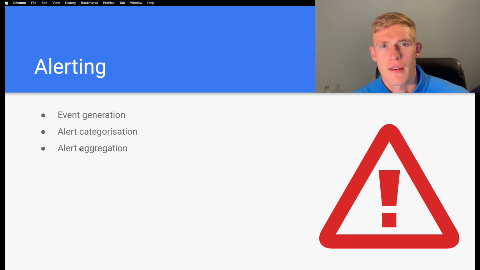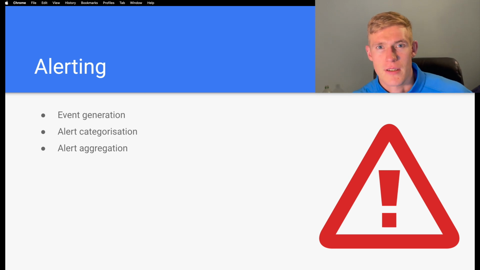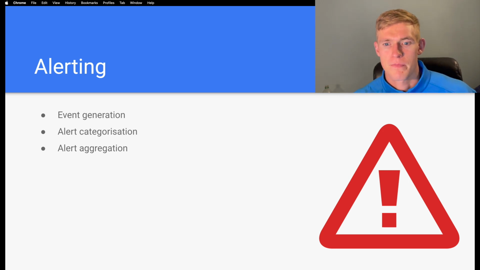We can aggregate alerts. So if we have two different alerts that pick up the same condition in certain scenarios, then we can set up rules to aggregate in those scenarios. So for an example, if we have an alert that checks MySQL logs for any errors, and we have an alert for MySQL replication broken, then in some scenarios, when the replication breaks and an error is detected in the log, those may be aggregated together to create a single alert rather than having multiple alerts.